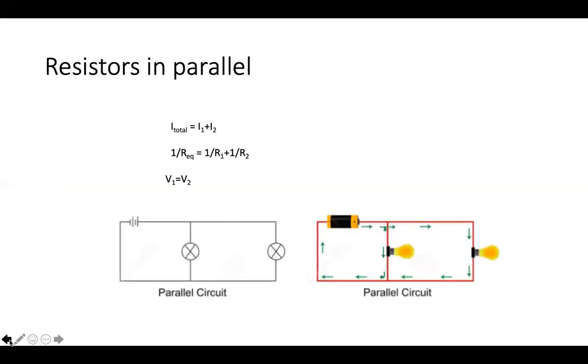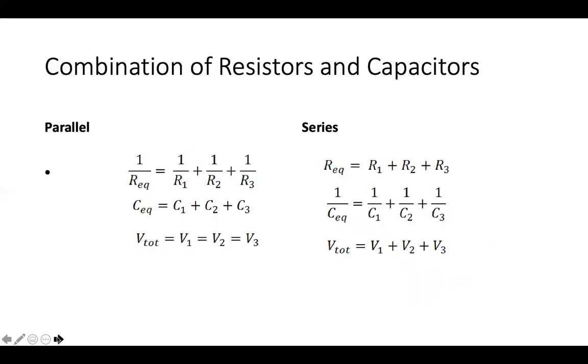And here, resistors in parallel. For resistors in parallel, they combine by the inverse rule for resistance. And in parallel, they always have the same voltage. For any devices that are combined in parallel, they always have the same voltage. Current will add up. The current that goes through each of the 2 branches, so the 2 current values, will add up to be the total current that goes out of this combination. So this is new, resistors in parallel.